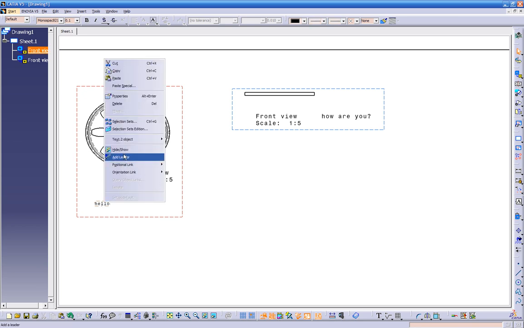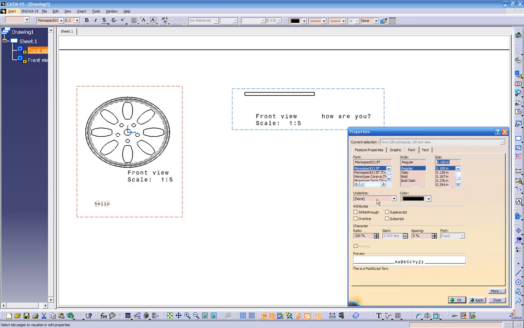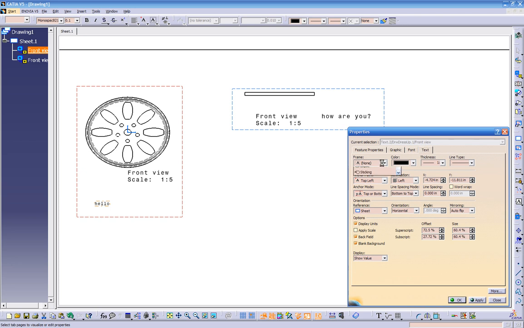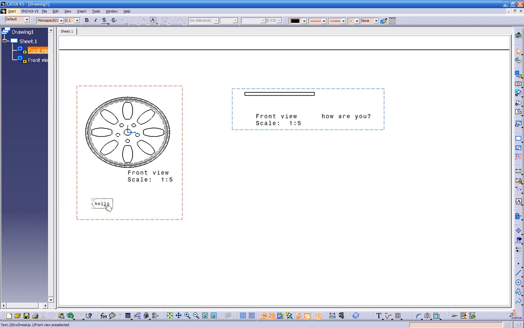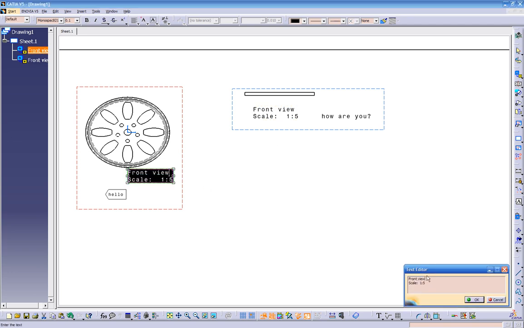Or if you want to add notes, you've got a text in here, and you've got the notes, flag notes, whatever you need to add. Okay, so this is the front view. Actually, this is the top view, so let's rename it to top.